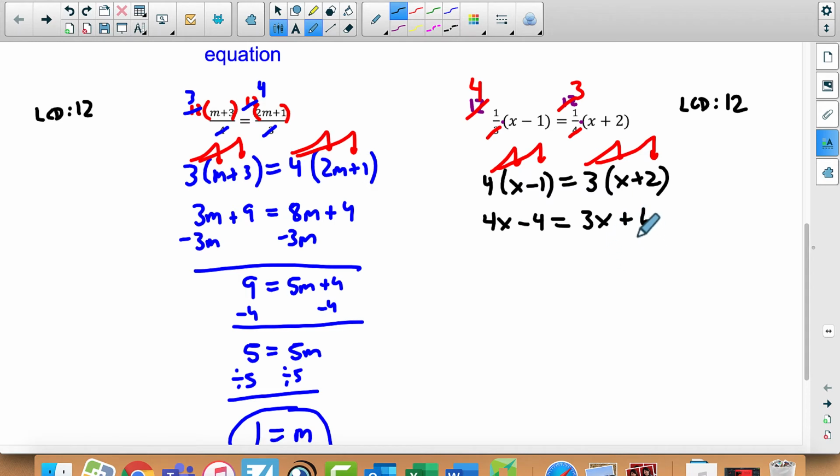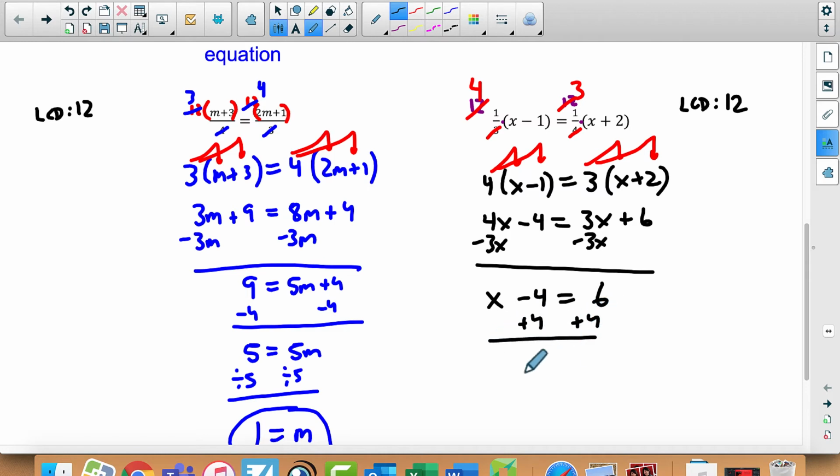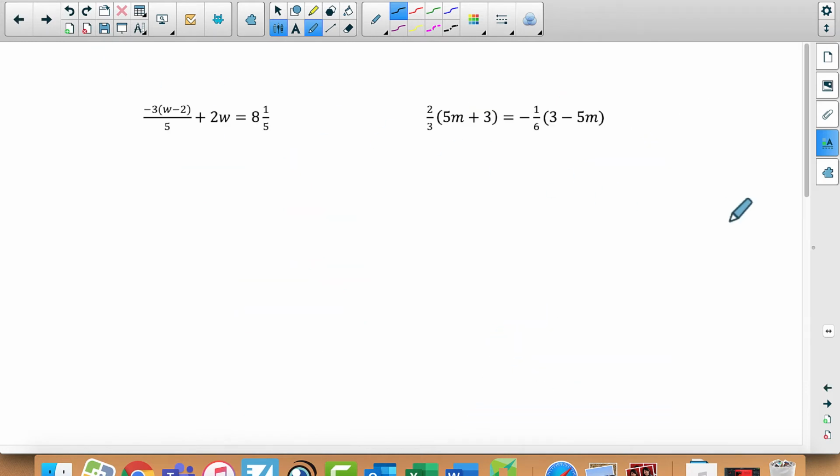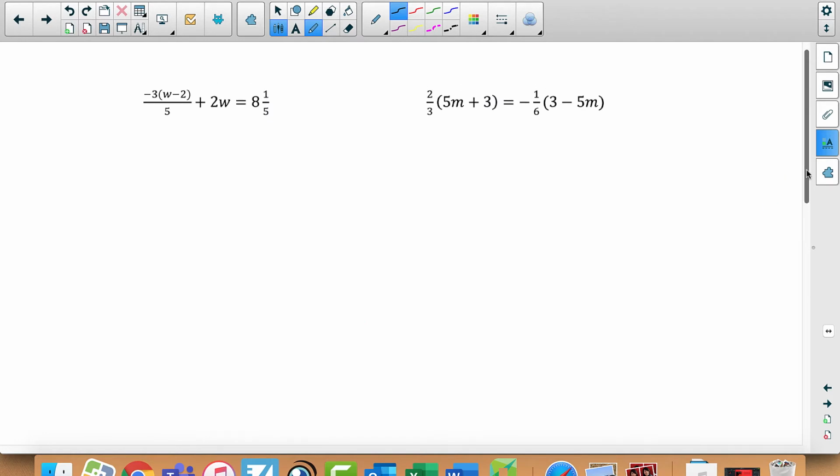We'll get there. So let's get all our x's to one side. The smaller amount is a 3x. So I'm going to subtract 3x from both sides. Well, you got to love this. 4x minus 3x is 1x, but why not just put x? That'll save us a step. 6 is left on this side. The only thing left to do is add 4 to both sides, and you get your answer. X equals 10.